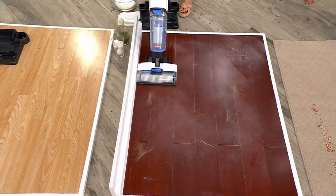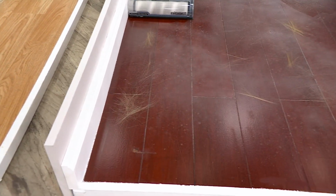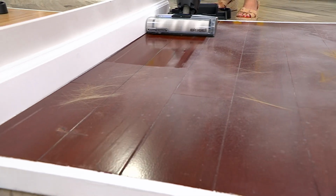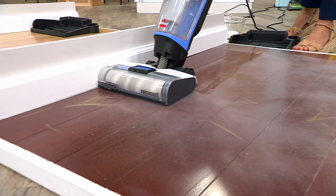And this is the Perry. I love this color. This is my favorite. This is the one that I have at home. This is showing you the new technology. No one else but Bissell has ZeroGap Edge Cleaning Technology. So now I can go right here, right up to my baseboard, and just watch what we're going to do.